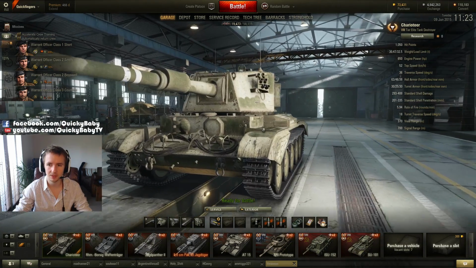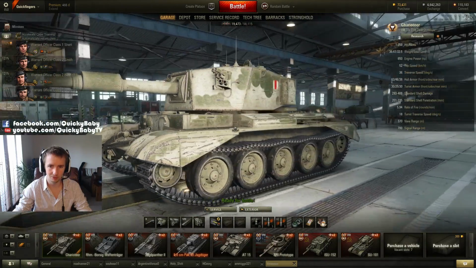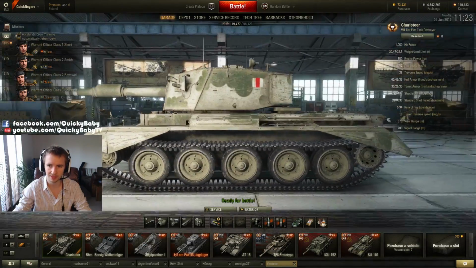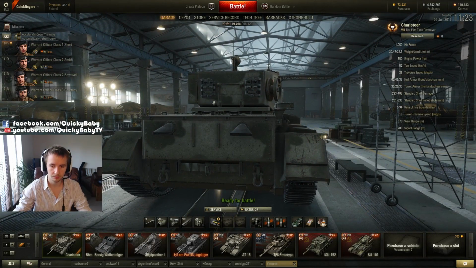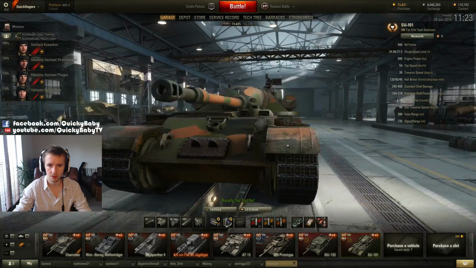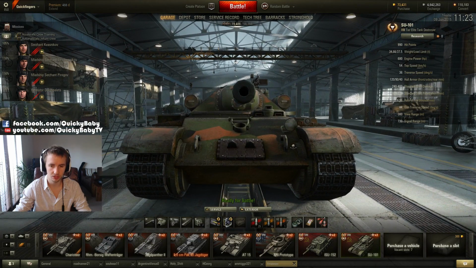Now the hull armor, as you would expect, considering it's a Cromwell hull, is unremarkable. It's 63 at the front, 46 at the side, and 38 at the rear, which means that other fast Tier 8 tank destroyers such as the SU-101 have a significant advantage over the Charioteer.